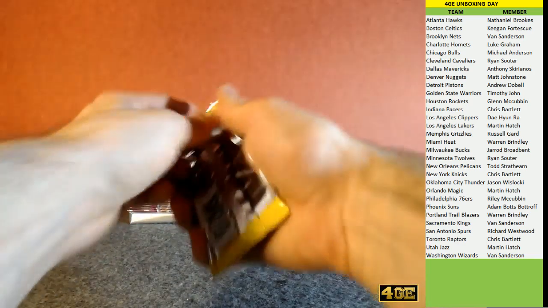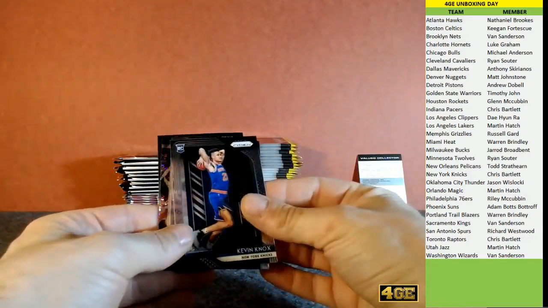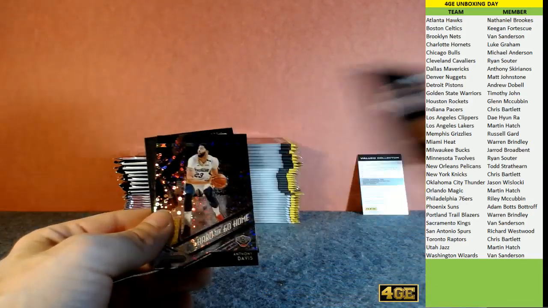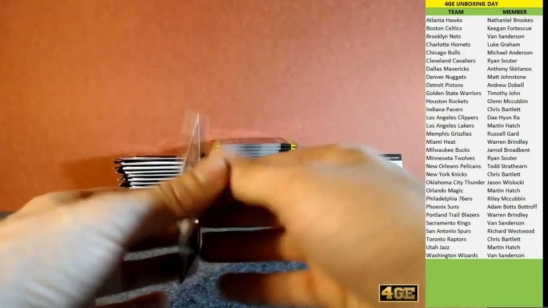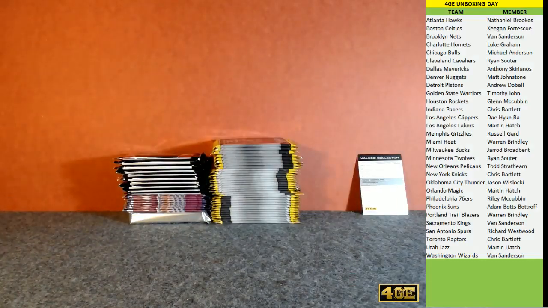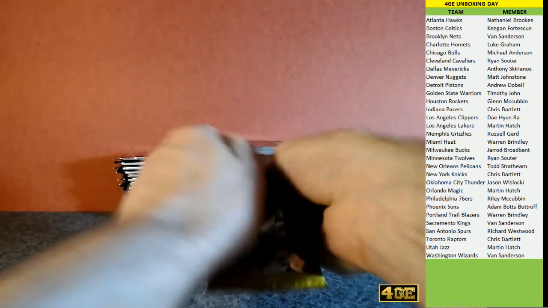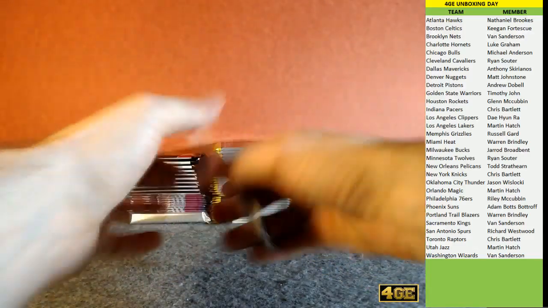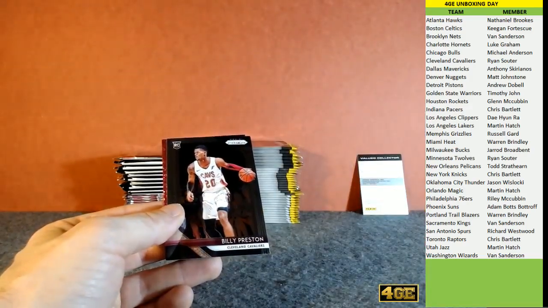Better. Still drew our hit from fast break. Kevin Knox, New York Knicks. Rookie there. We got Anfernee Simons, rookie for the Portland Trailblazers. And an AD, go hard or go home. Fast break variation for the Pelicans. Going to Todd. Kalik for the Lakers. Billy Preston for the Cavs.